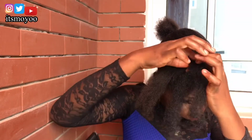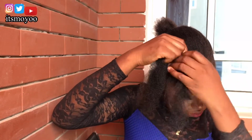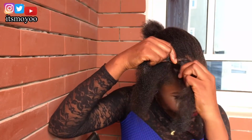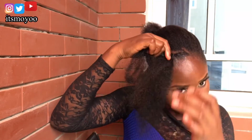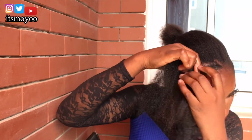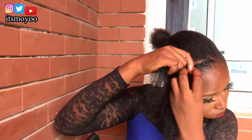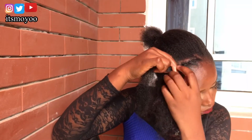My hair is not bulky, so I'm just going to start flat twisting. Now this video is not a detailed flat twist tutorial, but if you search on YouTube, you're going to see different flat twist tutorials. I actually had a lot of issues before I got this because I was like, how do I do it? But it's really not hard. You can see the direction of my hand, just follow it, or if you don't understand, just search it up on YouTube. And I'm going to keep twisting my hair.